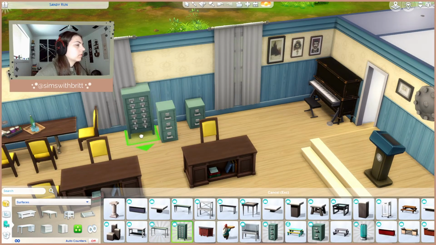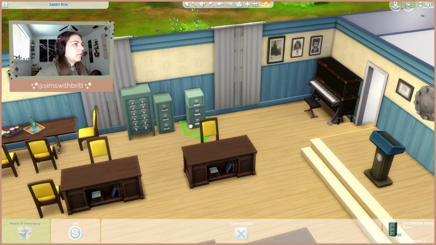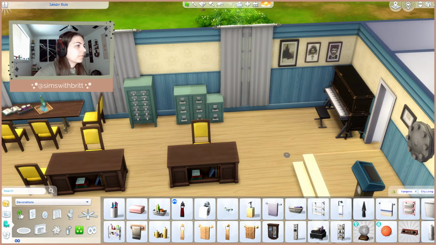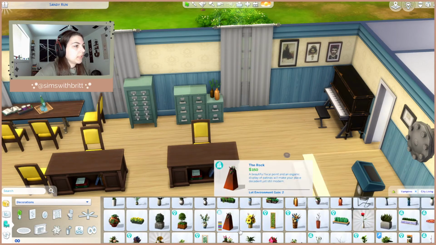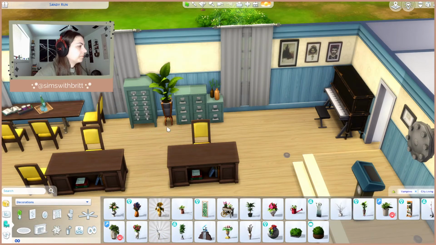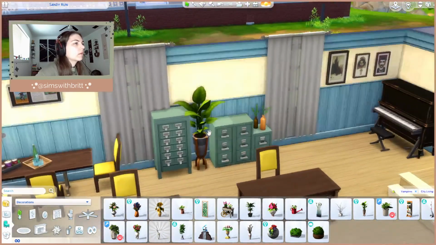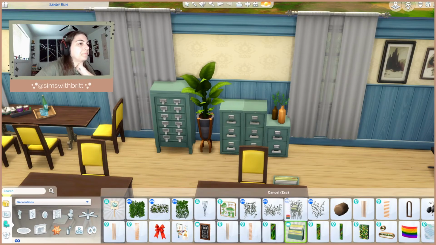I put one of these up here. Like that. And then a couple of these. And then he has a plant in here, which is great because there are not very many plants in this whole building. And then some files up here.